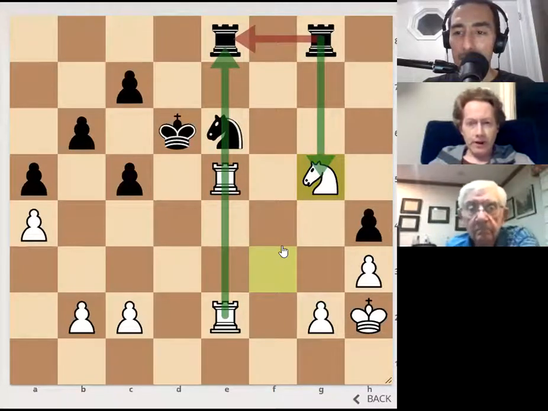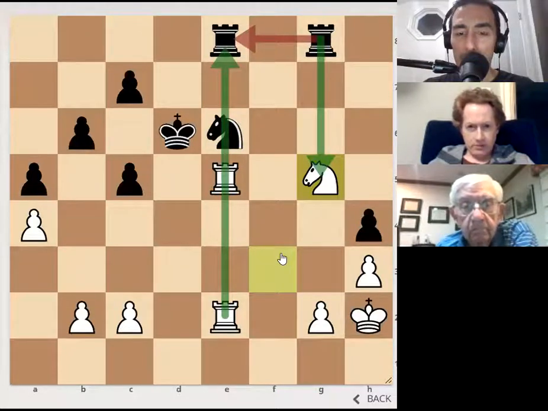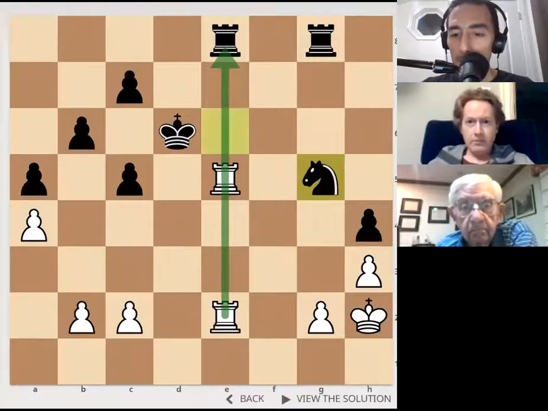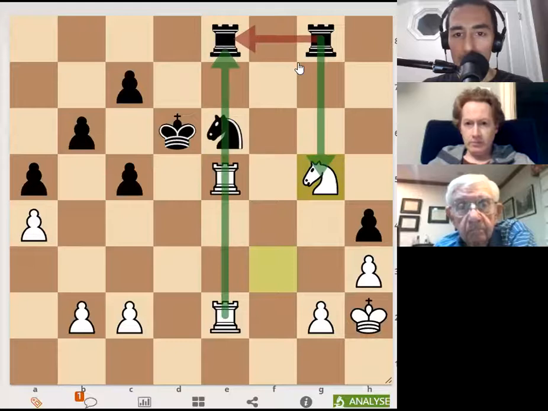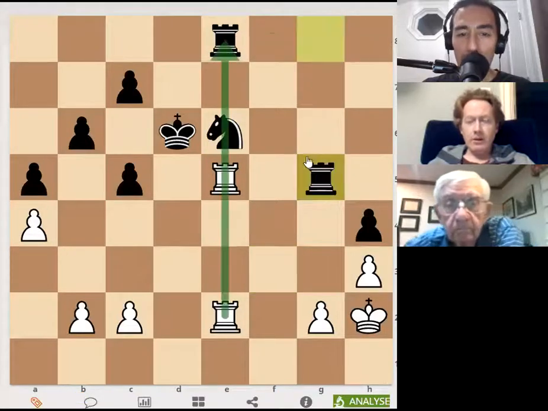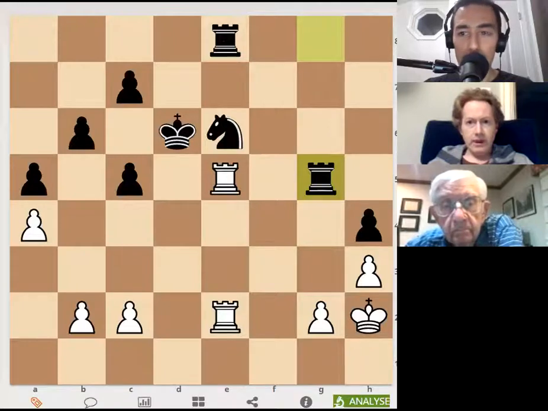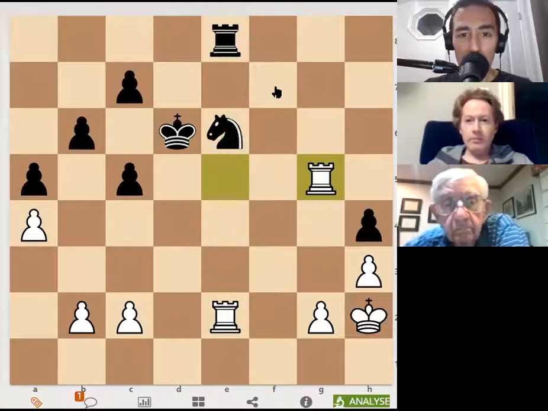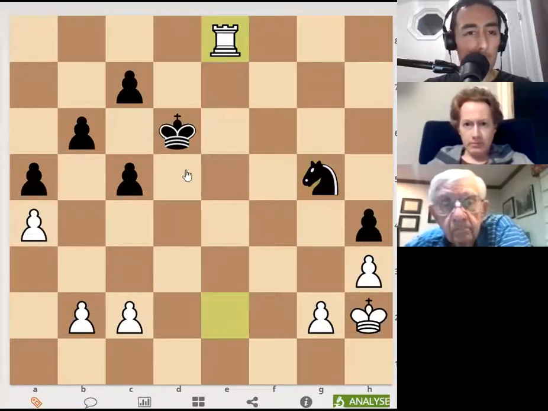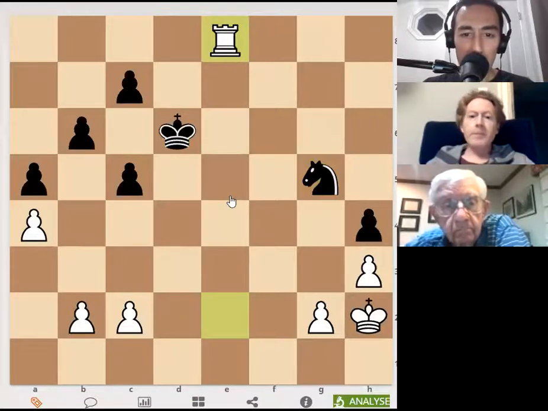So then you can... Here, let me do this. Hold on. I'm just going to go to the analysis board. Okay, let's go back here. Good. So now he takes with the rook. What's the best move? Take back with the... Oh yeah, of course. The pin still exists. Now the rook is completely undefended. So we can take this, and the knight is pinned to the rook. He takes, and we win the exchange. Very nice pin on the E file.